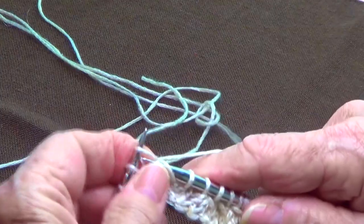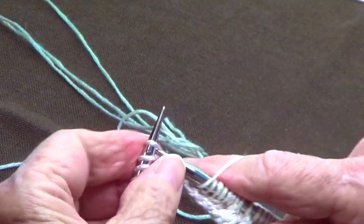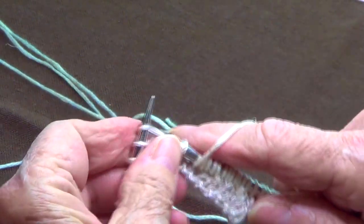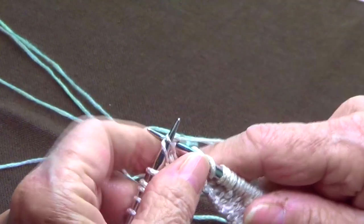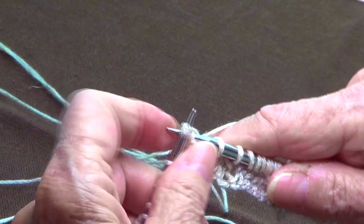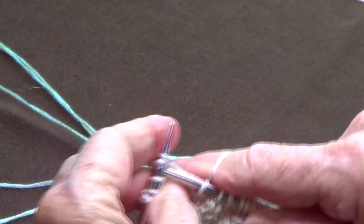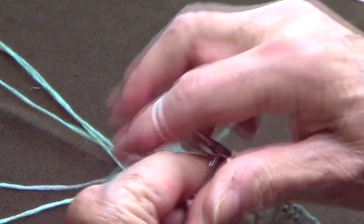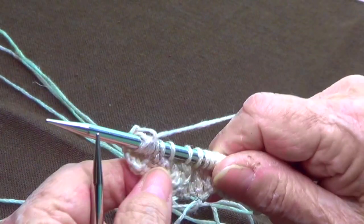So yarn over, knit 1, yarn over, knit 2, yarn over, knit 3, yarn over, knit 4, yarn over, knit 5, and end with the yarn over, slide, slide, knit, slide, slide, knit, 3 into 1, so pass those 2, knit 1, and pass those 2 over the last one, and knit it together. Knit 2 together, and the last stitches, yarn over, knit 1, yarn over, knit 2, yarn over, knit 3. And that is it. So this was row number 3.